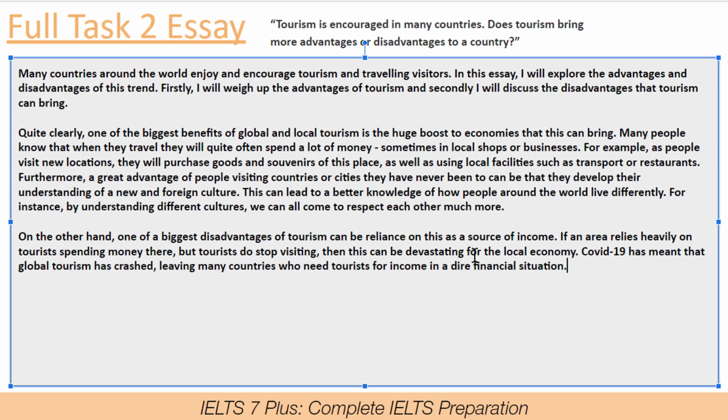Okay, so my second point here is about this reliance. I've got my topic sentence to introduce. I've got my support sentence here, just giving a bit more information, explaining in a little bit more detail, and my example to further explain my detail, really hammering that task achievement score here using this structure. Okay, and my second point.